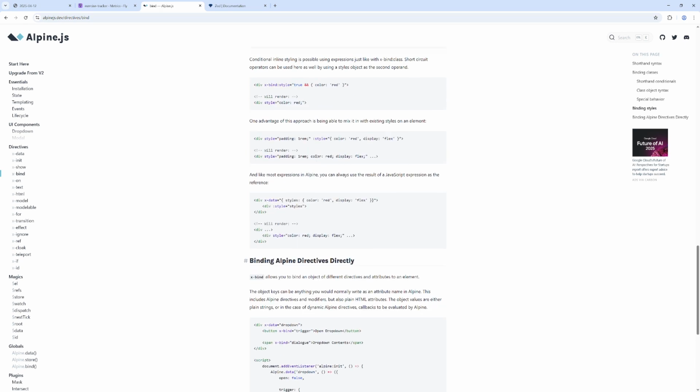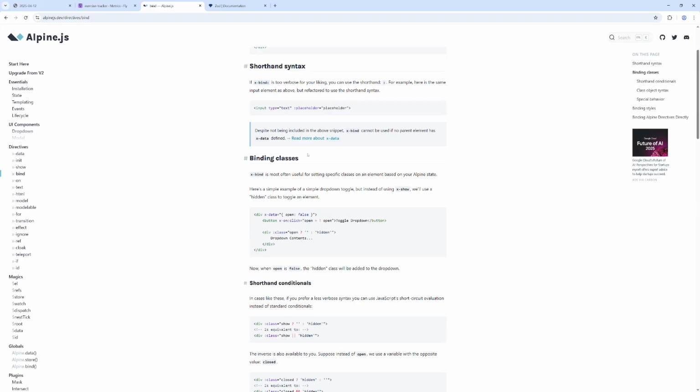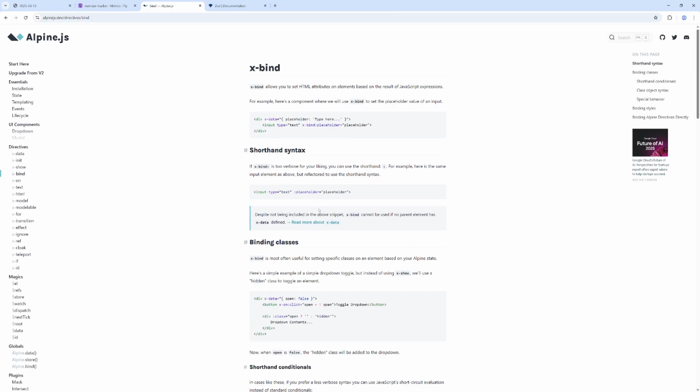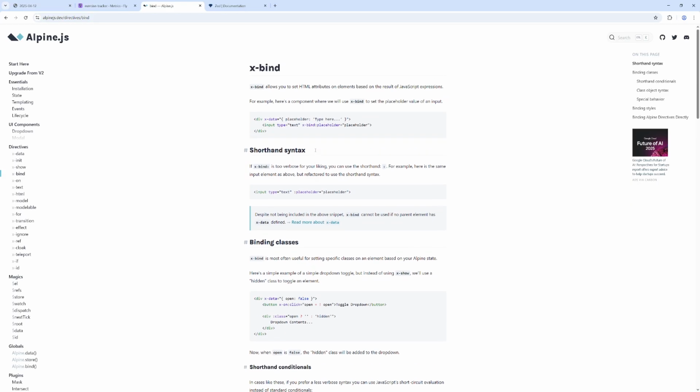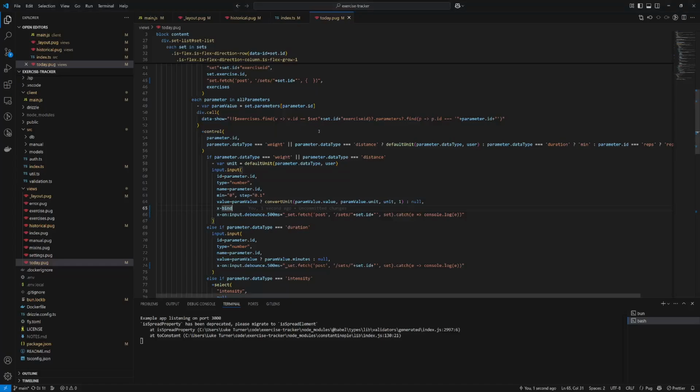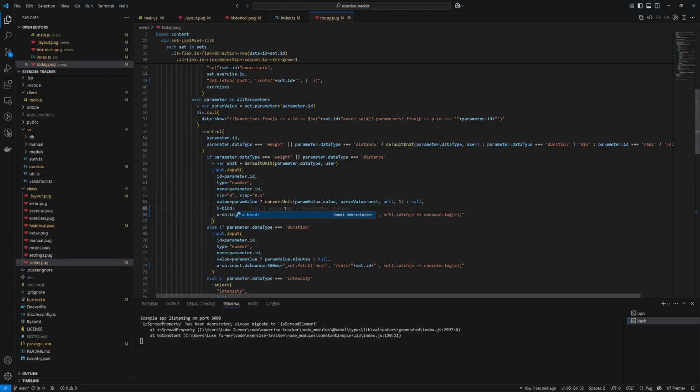I don't know if I'm meant to do that like this. I think so. I'm a bit confused about this example, but whatever. So let's do x-bind.